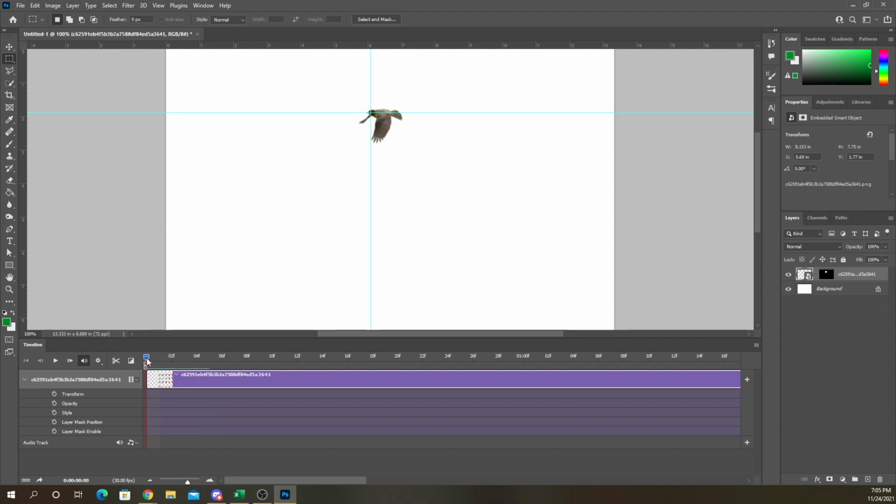We know that this is frame 0, this is frame 1, 2, 3, 4, 5, 6. So if I zoom in even closer, there we go. Now we could see each frame. 1, 2, 3, 4, 5, 6, 7, 8. You could see the number on the frame. So we're going to treat this like a regular frame animation. We're going to turn on the transform. Okay. And then we're going to go to the next frame.